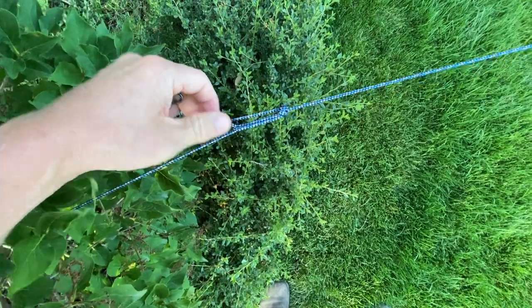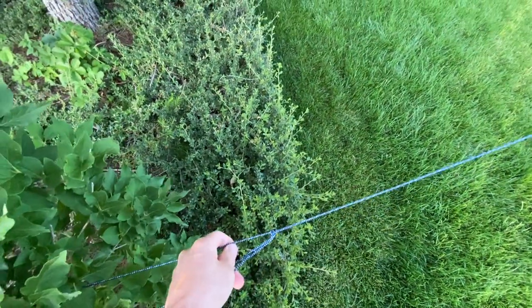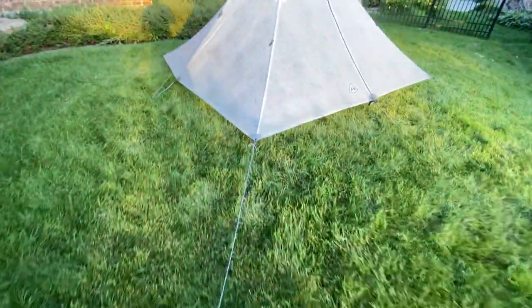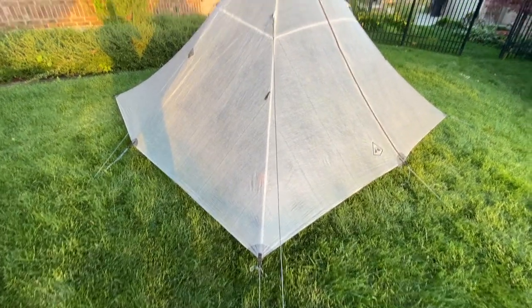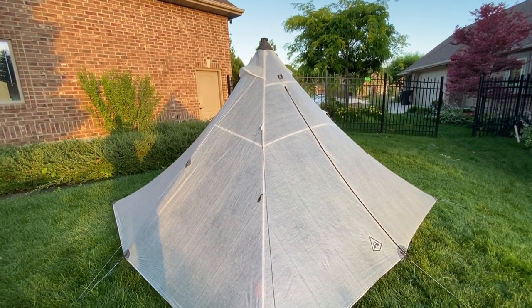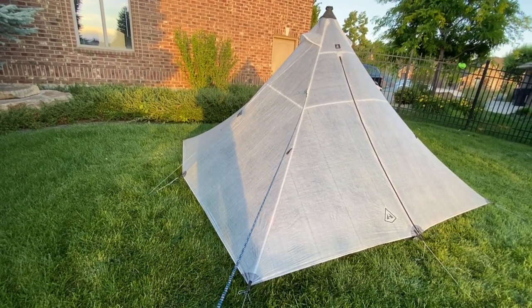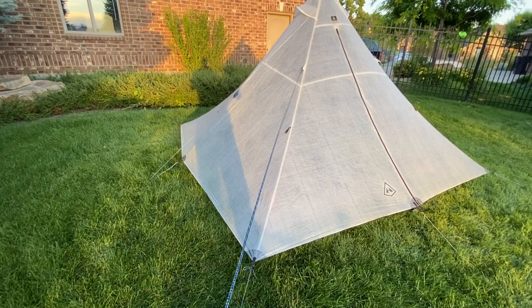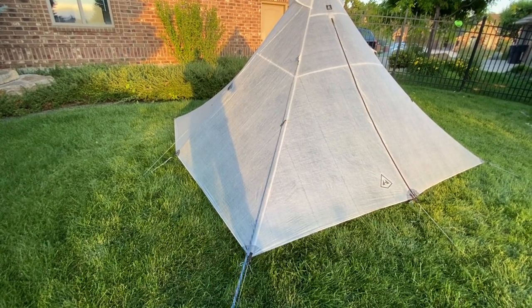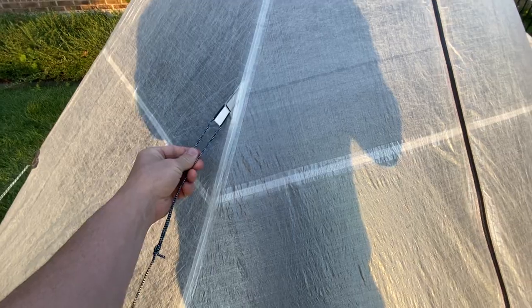Then I'll use a half hitch like you'd use with a trucker's hitch — the same as I used on the line locks — to tighten that. I can do that to a stake, a rock, a tree, whatever. That's basically the secrets to keeping a mid well anchored and able to handle storms coming from different directions. In my application, I'll have two long pieces of actual Dyneema rather than this sheathed Dyneema, which is a little thicker, heavier, and more moisture absorbent. The really thin Dyneema is all you need — it weighs nothing — and you can hook it to these diamond knot prussics without damaging your guyline loops.